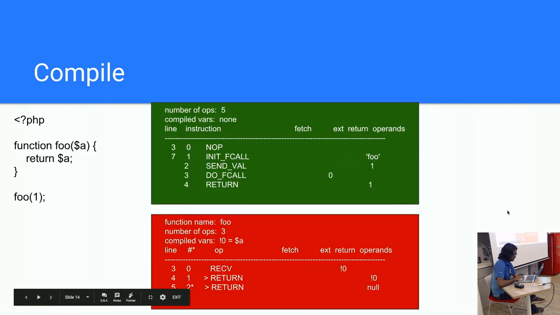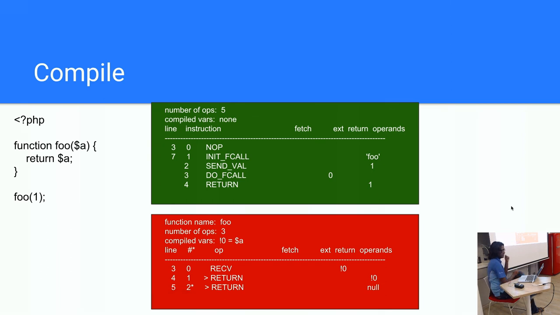Okay. So this is a function call. I made it green and red. The red part is the function call, and green is the execution of the function. If you look at the red, it's the other way around. The top one is where it calls the function, and the bottom one is actually the execution. In the top one, if you can see, there's a NOP, which means no operation. I'm not sure why it's there. I'm sure it serves a purpose.